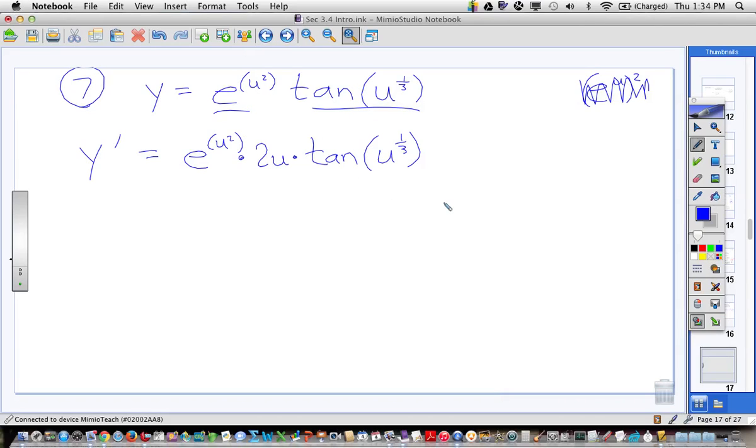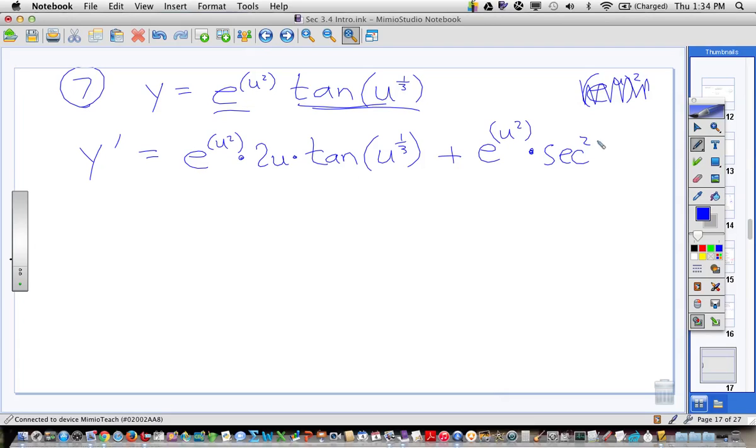Now, another thing I said, you got to be wary in algebra of the plus signs because you're going to have to group those. Right now, I don't have any plus signs in here, so I don't have to worry about it. It's like A times B times C, right? And so I don't really have to worry about parentheses around stuff. I do around kind of my arguments, but that's about it. Plus, now we leave the first part alone, e to the u squared, and we do the derivative of the second part. Derivative of tangent of some stuff is what?